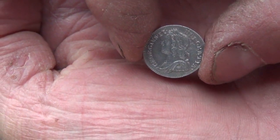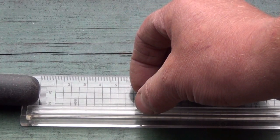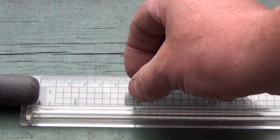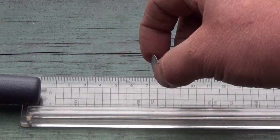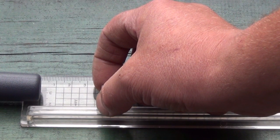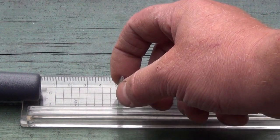This one is really going to be asking a lot from the probes — it's a George II Maundy 2 pence, a tiny thin little coin. The Garrett picks it up at 3.5cm, which is just less than 1.5 inches. The Minelab gets 4cm, which is just over 1.5 inches — again another small improvement.